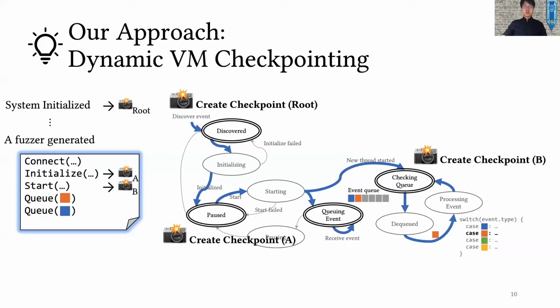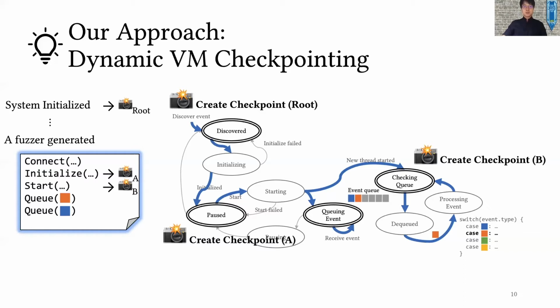After the system has been initialized, we create the first checkpoint, which we call the root checkpoint, just like other snapshot-based fuzzers would create. But what we also do here is to create secondary checkpoints while executing test cases. We create checkpoint A here after initialization of the device driver, and checkpoint B here after starting the device driver. We create checkpoints according to a policy I'll get to shortly.